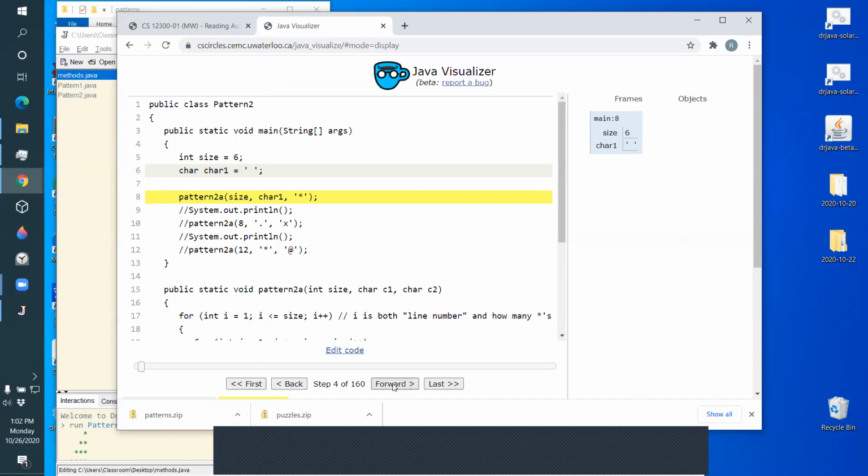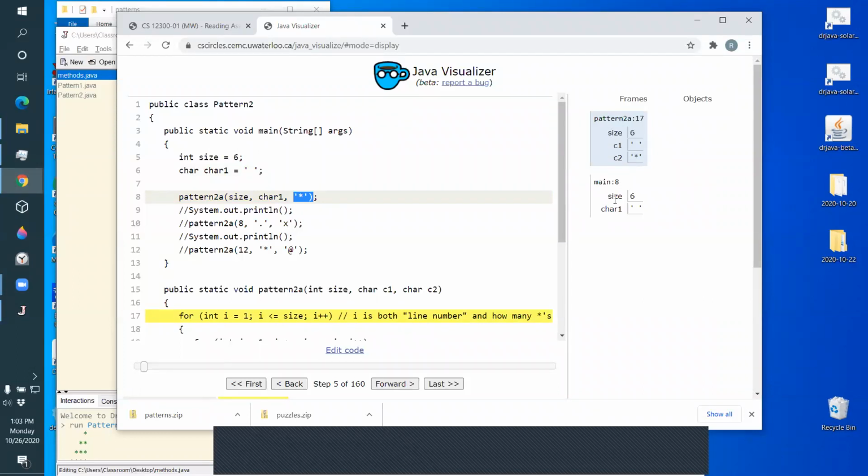Notice I get new variables up here, and I have old variables down here. The value of this variable got passed to that variable. The value of this variable got passed to that variable. And the value star got copied to that variable.